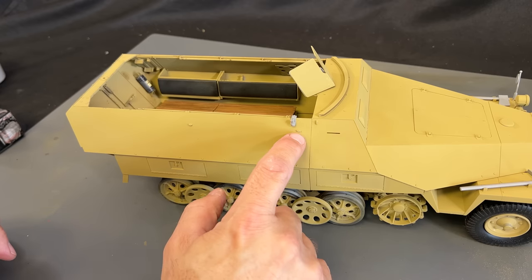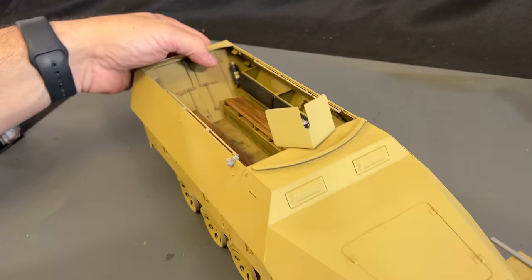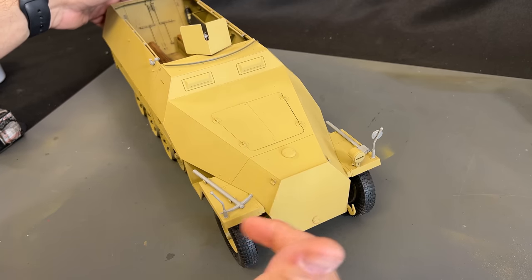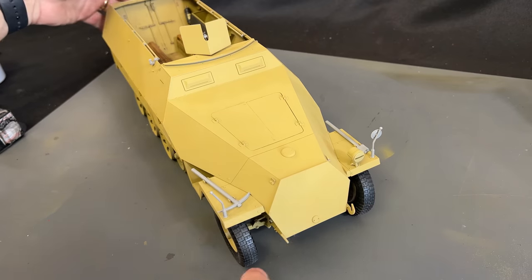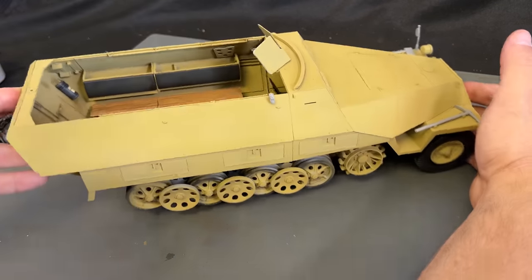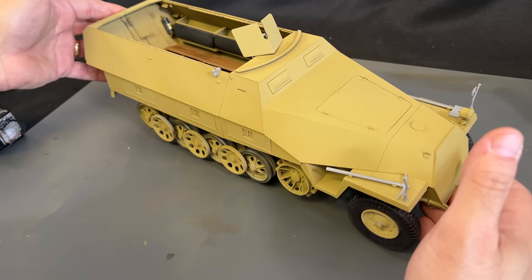So minor stuff, but some more sanding I had to do. Plus I put on all the little tie downs, all the back here, the fire extinguishers, the width indicators with the mirror up front. The tools are just in place right now. I just wanted to see how they're going to fit into place. I also put things on like the tow hooks up front, all the little accessories that I think could get painted in place, which I'm going to do right now.